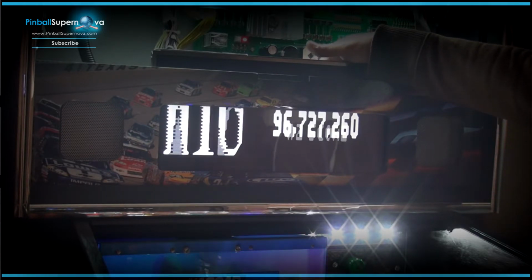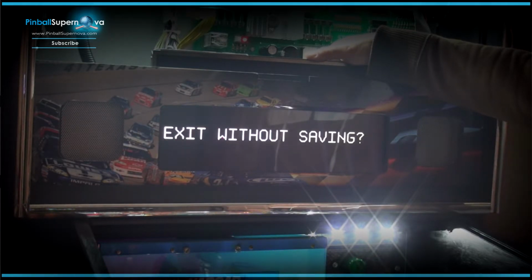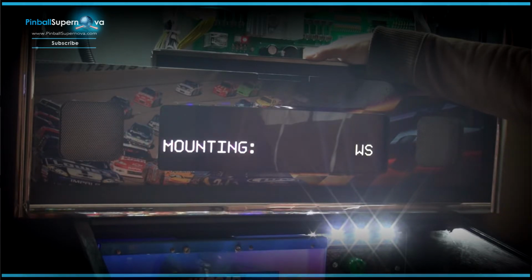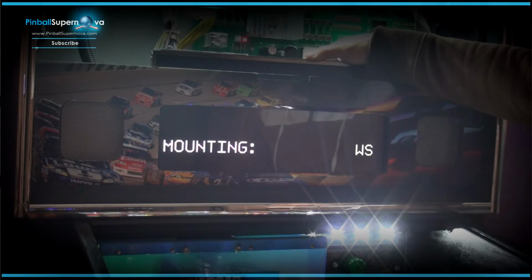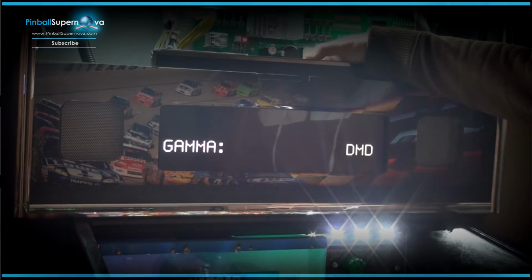So basically what we're going to do to change that, we're going to go to the far right hand side of the ColorDMD and push that button, and that's like your select button, so it goes through everything of what you want to do. So we're going to go to mounting. Now it's set for WPC, and we don't want that. We want Whitestar. So we will click the button right next to that far right, and WS is Whitestar. It's what we want. But these are the different ones: SAM, PROC for the board, WPC 95, and WPC. So we want WS for Whitestar, and then we're going to click the far right one again, save and exit, and I think I hit the wrong button.